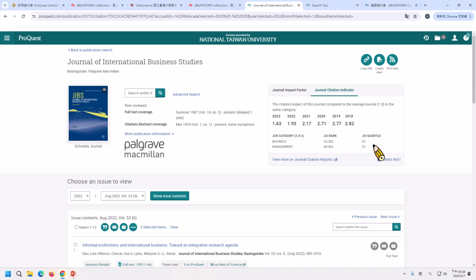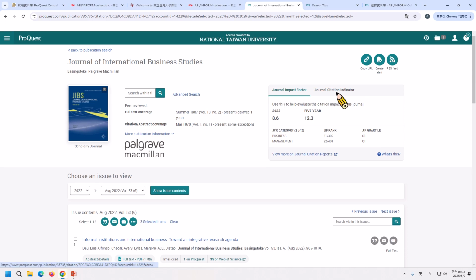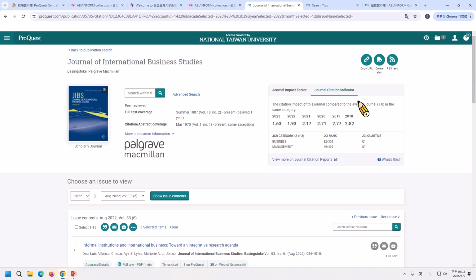And its quartile. If it's in Q1, that means it's at the very top. There are 4 quartiles. If it's in Q1, that means it is very high in academic standard. Okay? Alright, so you can get this impact factor and citation indicator information on this homepage.